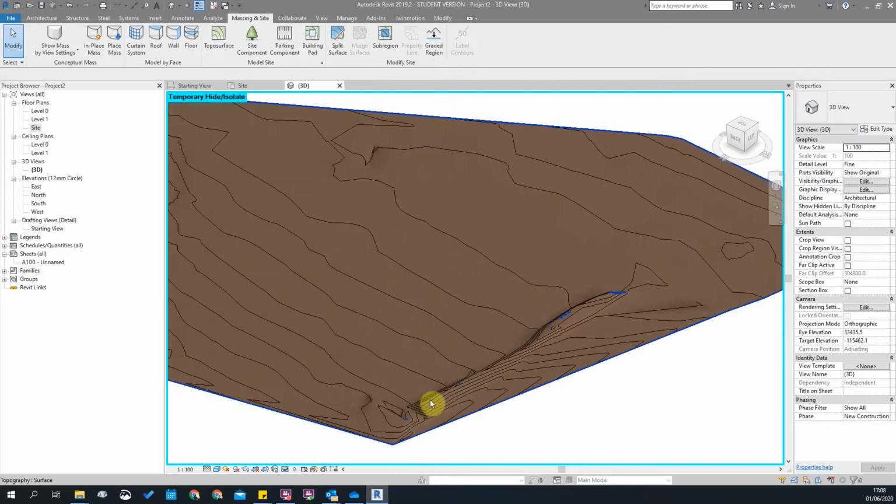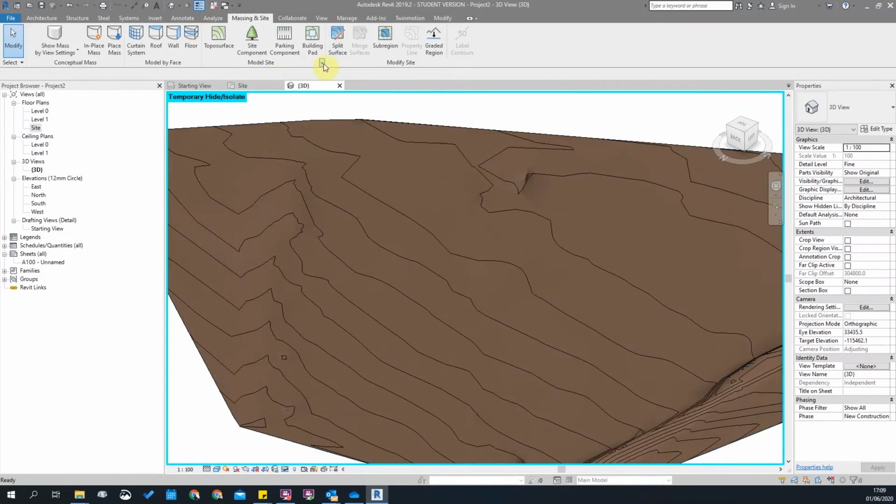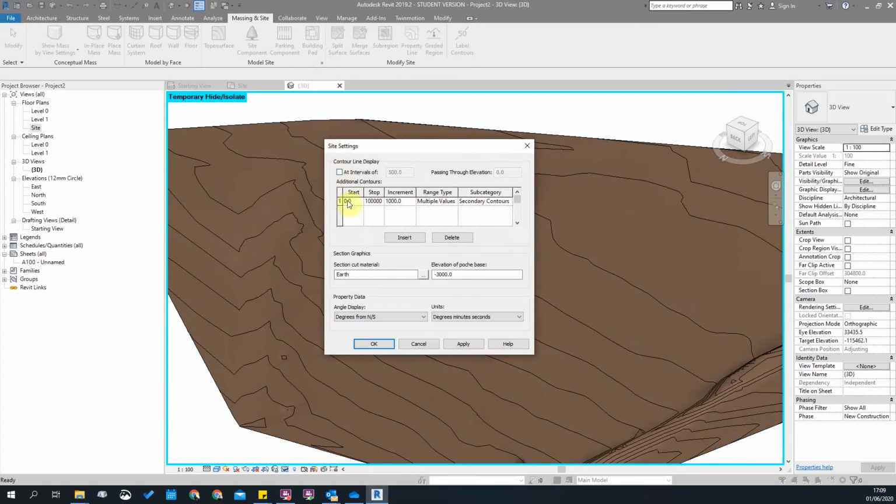Enter. So those would be 500 millimeter intervals, or the way we tend to do it is we're going to use this primary. So we're going to set this as our primary at 1,000 meters, okay, for this exercise. But different sites you might want to set that at 500, and then your secondaries.